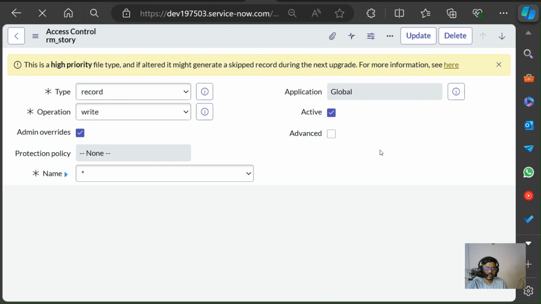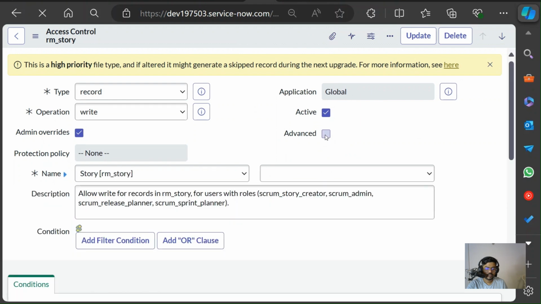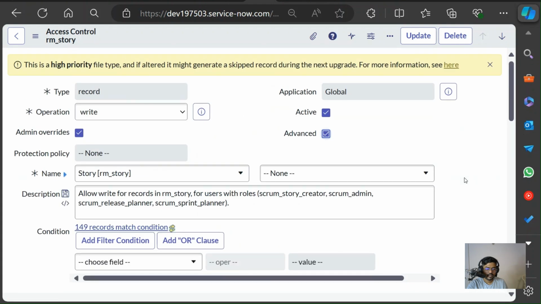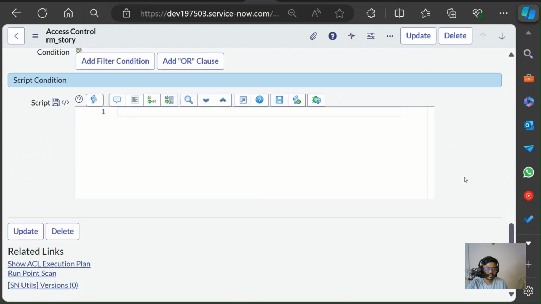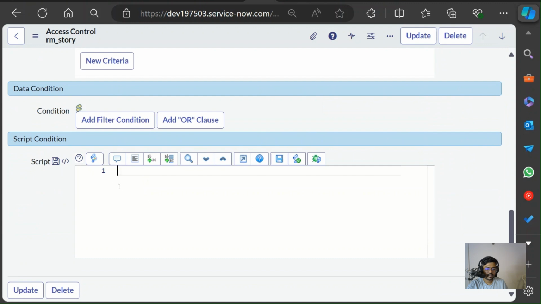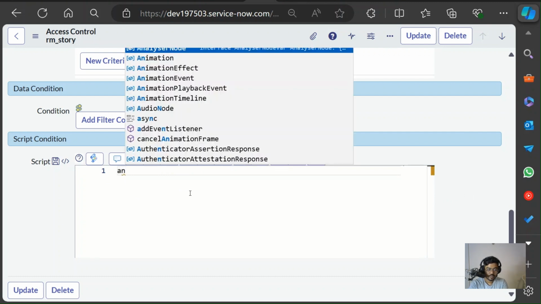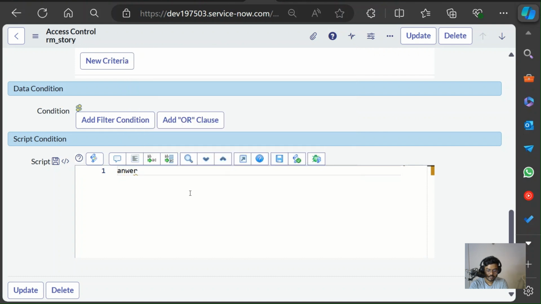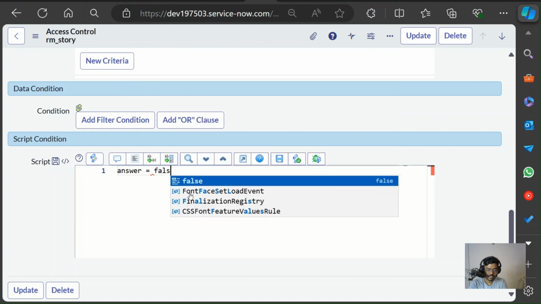So when we go to the advanced, we have a script section, I think, and now the script section is enabled, and you can write your own custom script to do certain conditions, and it should set answer equal to false or true, something like that.